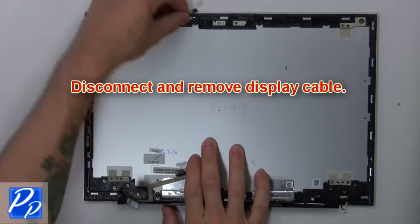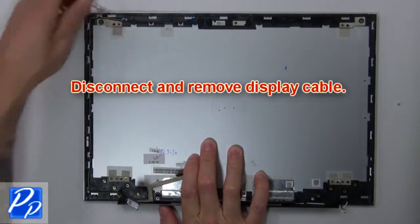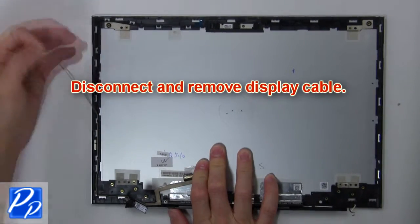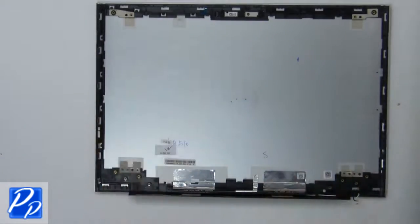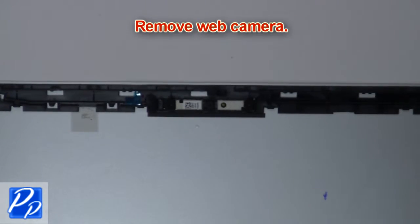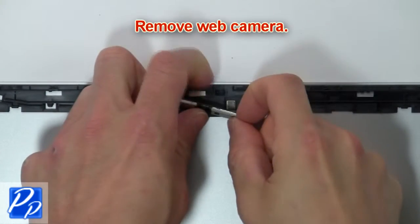Now disconnect and remove display cable. Then remove web camera.